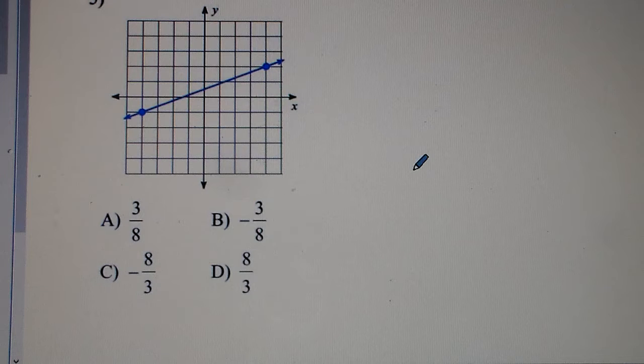Now, if you're having a little bit of trouble remembering that going left and down, counting down as negatives, you could also just look at the overall line there. If the dot on the left is lower than the dot on the right, then it's considered a positive slope, so your answer is going to be positive. If the dot on the right is lower than the dot on the left, then you know you have a negative slope. So since the dot on the right is higher, we know we have a positive slope.